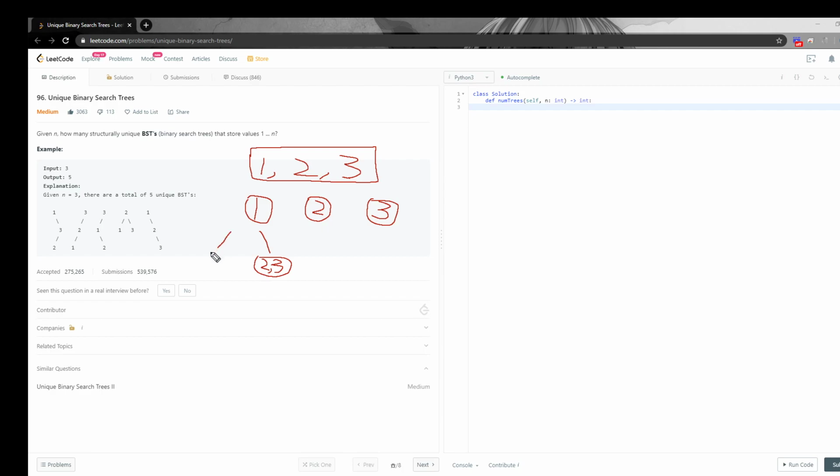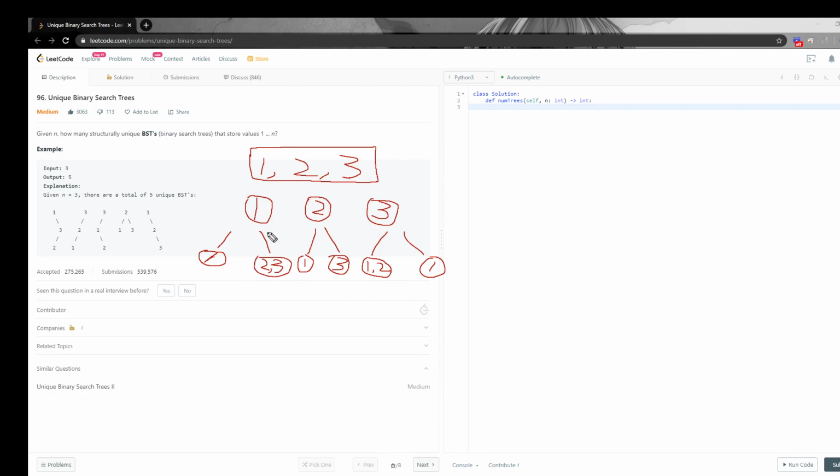And the left side will be empty, will be 0, right? How about 2 here? 2 will have 1 on the left side and 3 on the right side. How about 3? 3 will have 1 and 2 on the left side, and 0 on the right side, right?